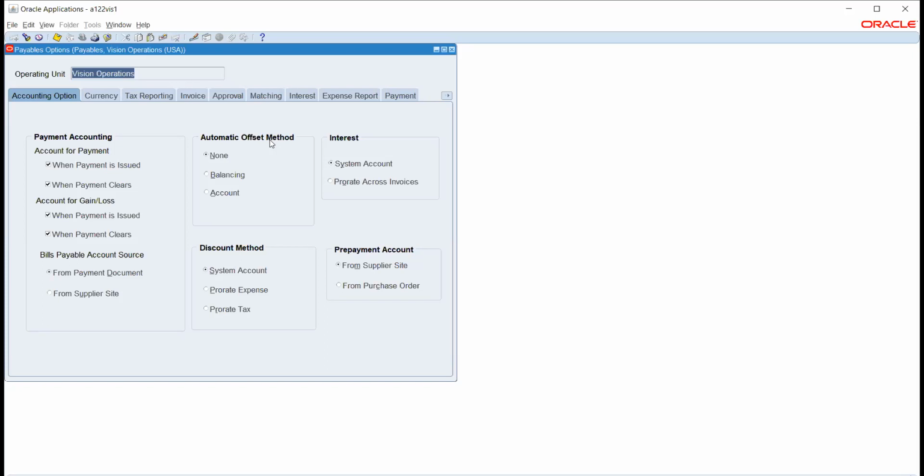So basically, offset means we are offsetting this particular expense or the liability of the particular invoice. I'll give one case for you. Let's say we are procuring a stationery item, or let's say laptops, for different departments. In the expense account, I'll give different departments: let's say finance, IT, admin, and another department as well. So there are four departments involved in this particular case.